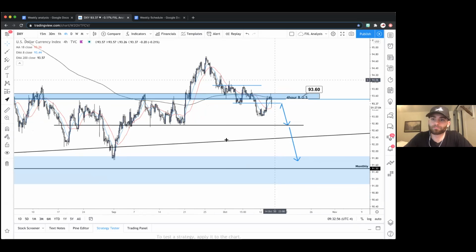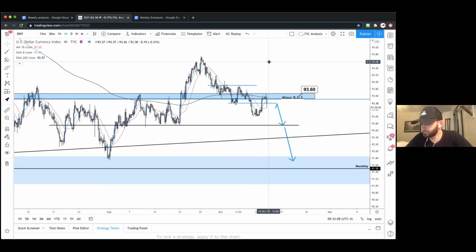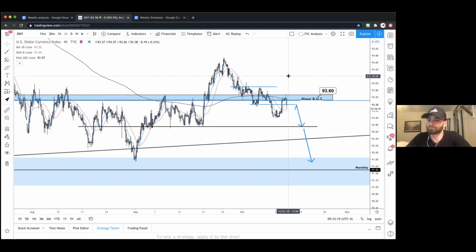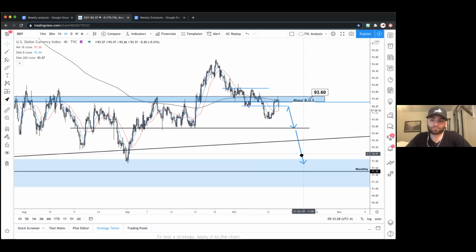Anything could happen. I mean, this week has proven that. We thought it was going to shoot up here, reverse. We thought it was going to continue lower here, it pulled back. Is it going to continue lower now or is it going to shoot up? We'll see. It's just how the market goes sometimes. You just have to follow it and be patient and wait for the right confirmations to ensure that you're on the right side of the market. So, yeah, this is where we're at right now, guys. DXY definitely could make a play down towards 92.75 and potentially lower, down past 92, even lower. All right, so that's DXY.